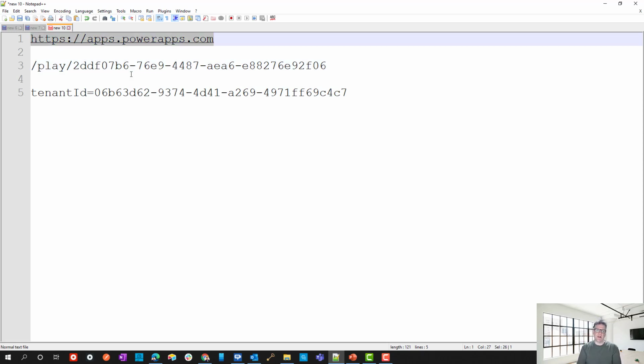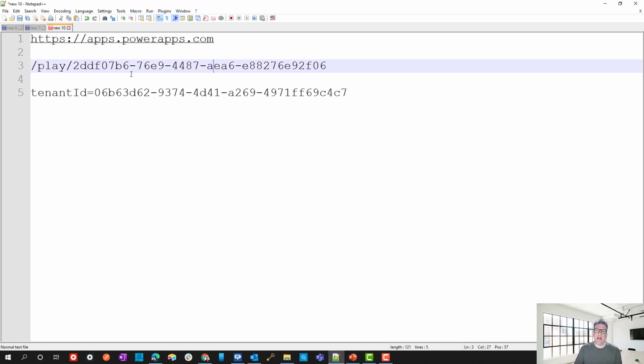So this right here is the base URL. That's the base URL for the Power Apps platform experience as it relates to applications that are in the United States and on the Power Platform. If you're in the UK or Europe or China or any other country, I believe that this URL does change. I've seen it change, so just make sure you take note of whatever the base URL is for your country or your area where the app is in the environment.